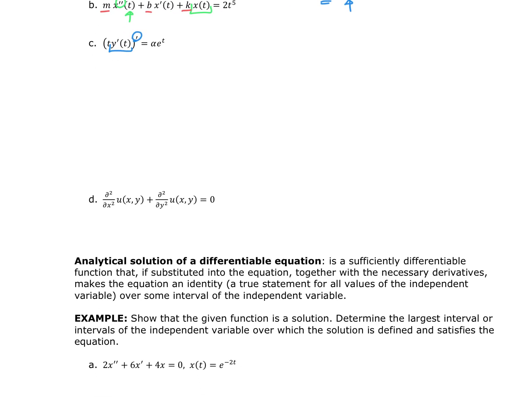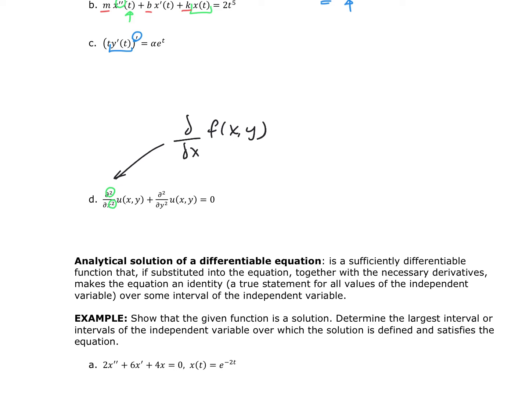My next example here is I have the partial. Now I know it's partial, so I know I am no longer in an ordinary differential equation. And I know it's partial because when I go back to calculus, we know that this is the notation for the partial derivative with respect to x of, say, our function f of x, y, as an example. So that funky looking delta is the partial derivative. So we know this is a partial derivative, and it's second order because of this 2 here and also this 2 here. So I know I'm doing partial derivatives with respect to x twice of some function.